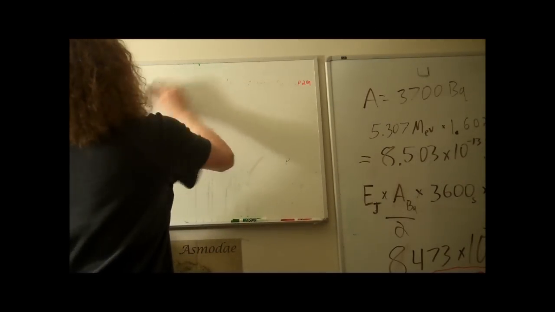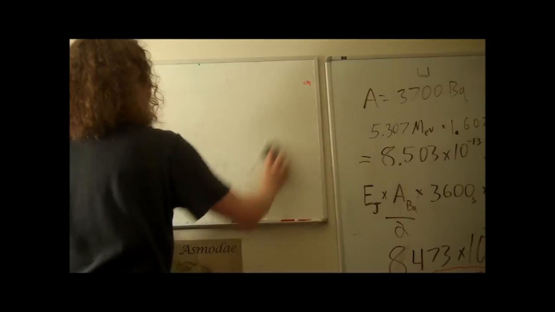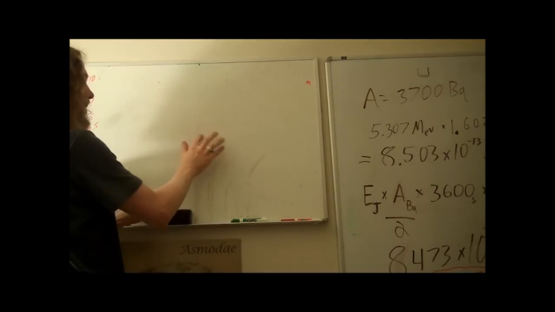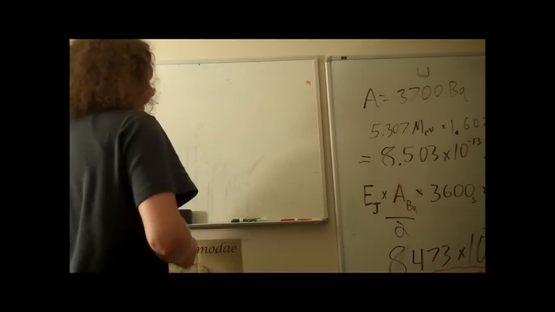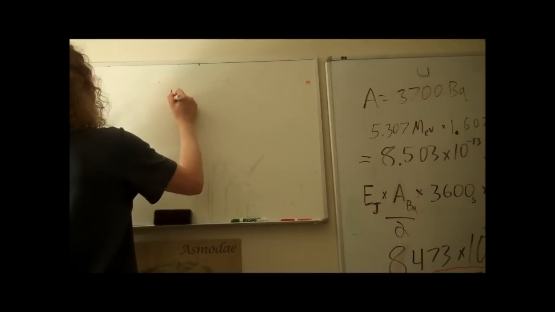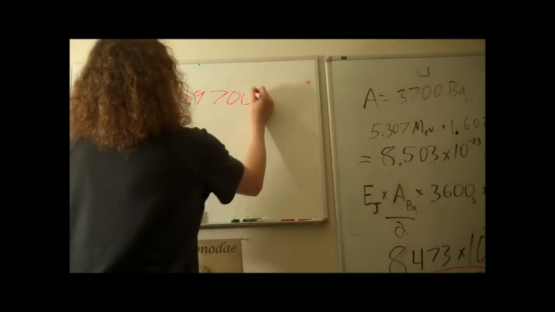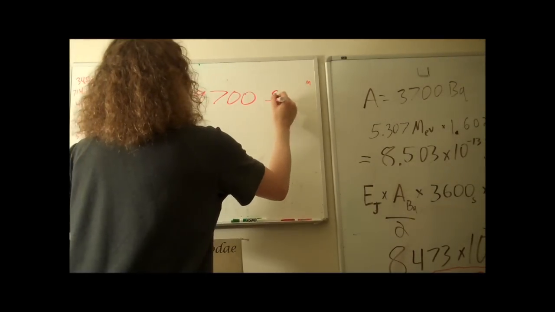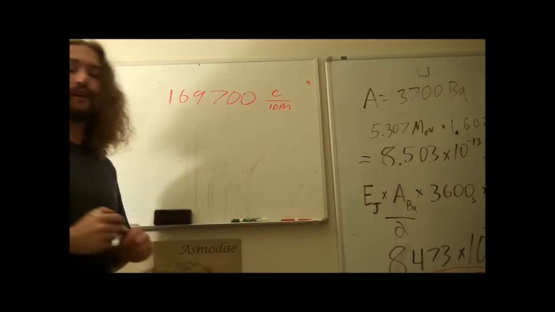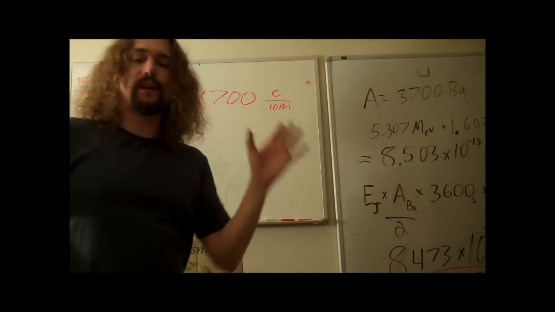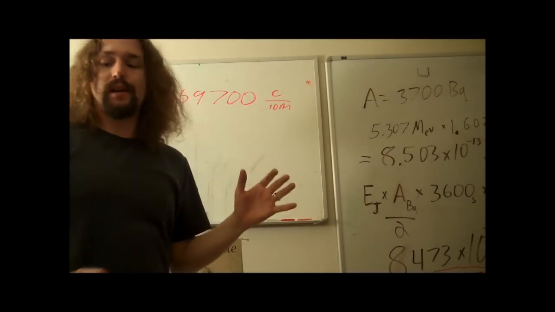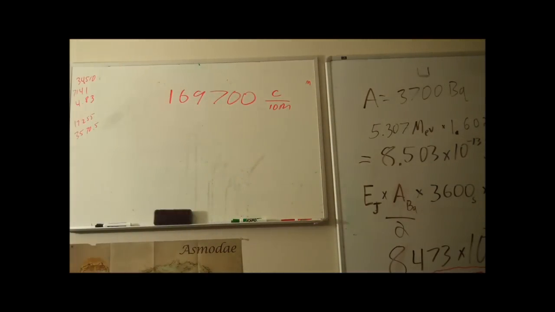Let's get rid of that. Doesn't matter. This is my bad board. It has something sloppy on it and I still can't get off whatever's on it. Okay. 169,700 is how many counts I got in 10 minutes. What we're figuring out here is the efficiency of the Geiger counter at detecting polonium-210. And it's fine if it's not 100% efficient, but we'll see what we get here, okay?